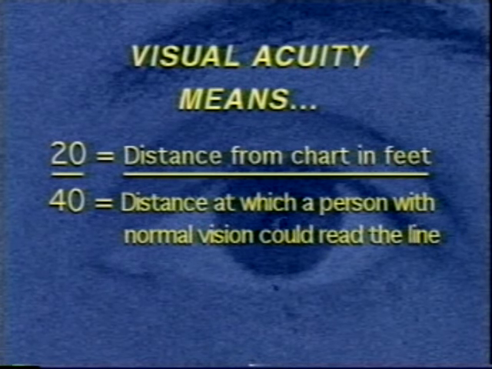If 20 feet is the standard distance, then how can visual acuity be checked at 14 inches? As the diagram shows, a 20/20 letter at 20 feet subtends an angle of 5 seconds of arc. Visual acuity can be checked at any distance as long as the size of the letter at that distance also subtends an angle of 5 seconds of arc. Therefore, the 20/20 letter at 14 inches is much smaller than the 20/20 letter at 20 feet, but both subtend an angle of 5 seconds of arc.